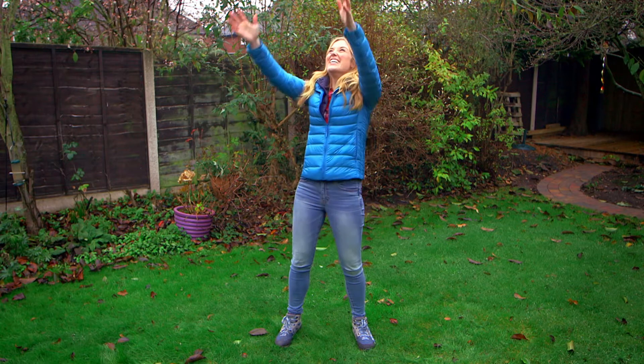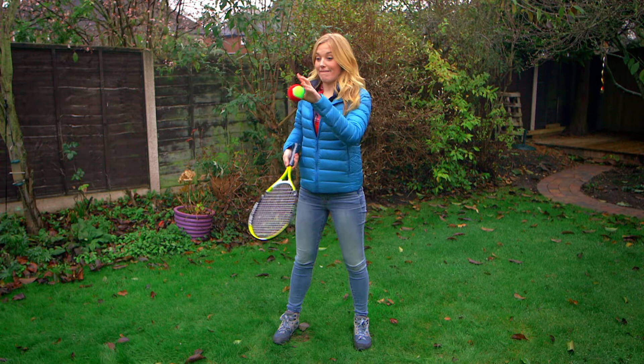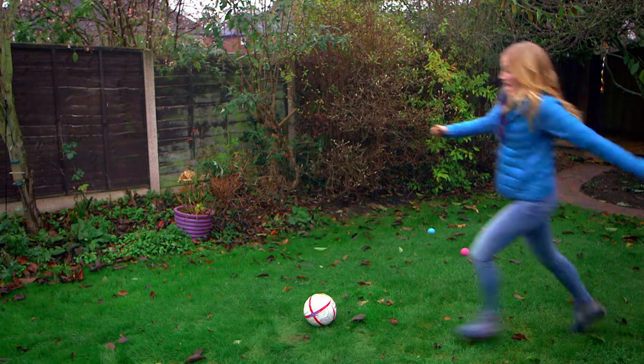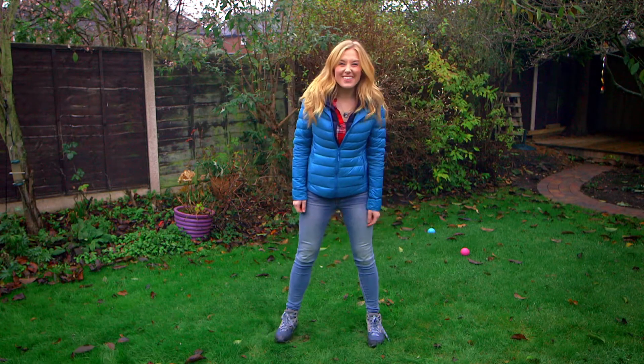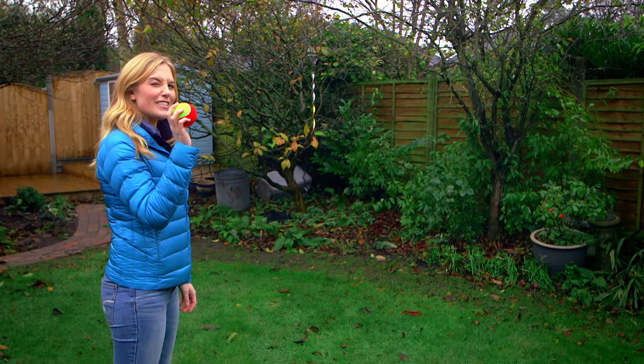But there are so many other fun things to do outside. What do you like to do? I think being outside is a great place to play with a ball. There are lots of different types of balls — beach balls to play with in the sand, soft balls to play bat and ball, small balls to roll along the ground, balls to kick. But one of my favourite games is catch, and all you need for that is a tennis ball. Tennis balls can be all sorts of different colours and they're nice and fluffy. But do you know how a tennis ball is made? Let's find out.